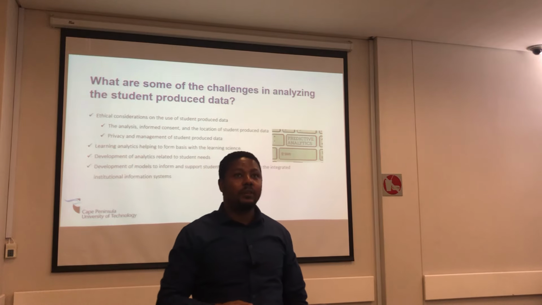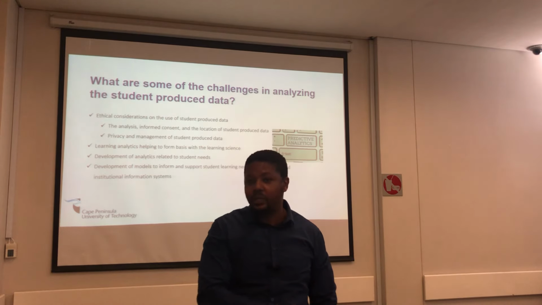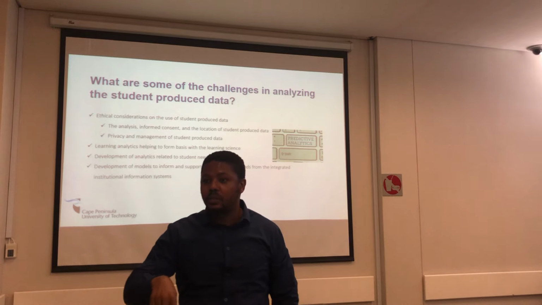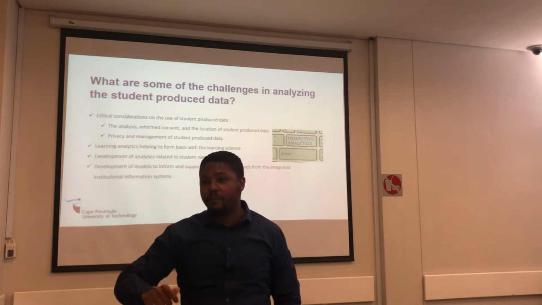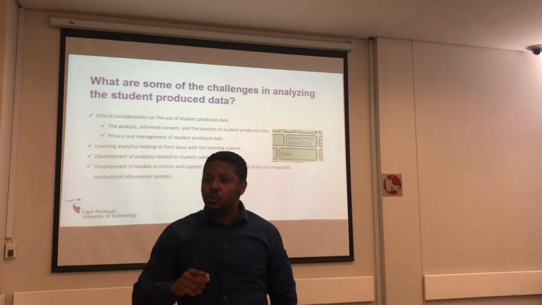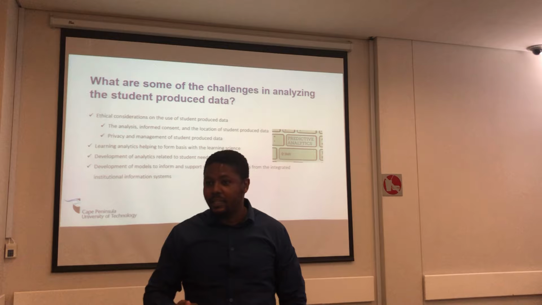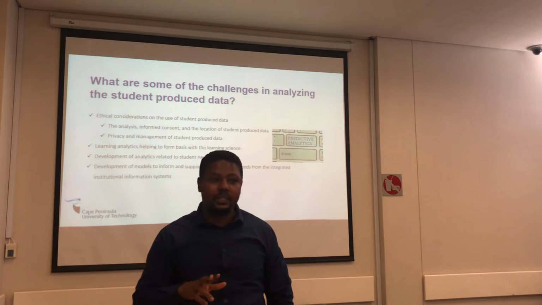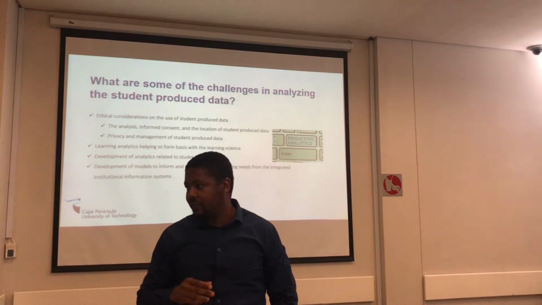But the discussion that we had was that if you know as a lecturer that the student has opted out, that's fine. But if you know as a lecturer that the student has opted out, yet you know the prediction says there's a greater chance that the student is going to fail, and if the student fails, then it means that you knew. So legally you needed to act because you knew. But ethically, the student did not want your interventions. So those are the heated discussions that we had. When does legal become unethical or vice versa?